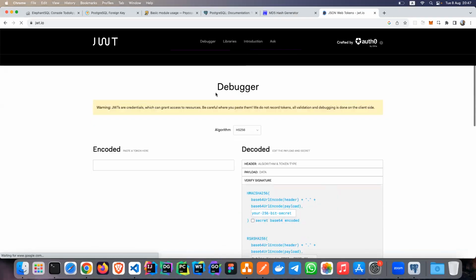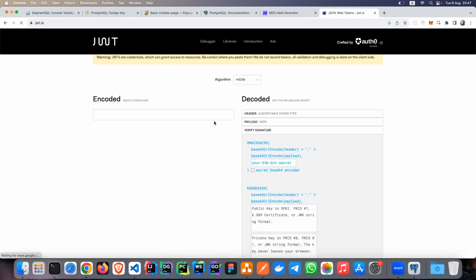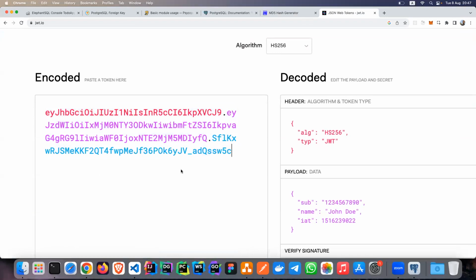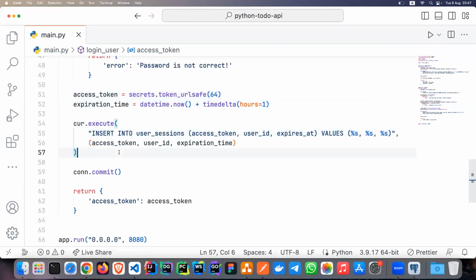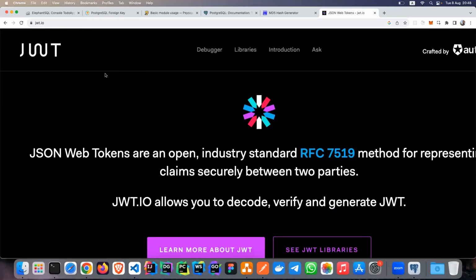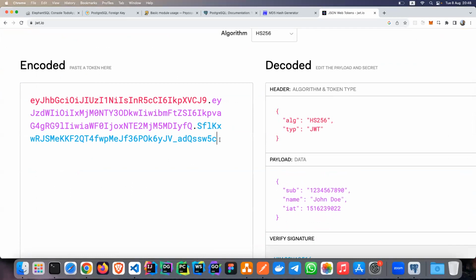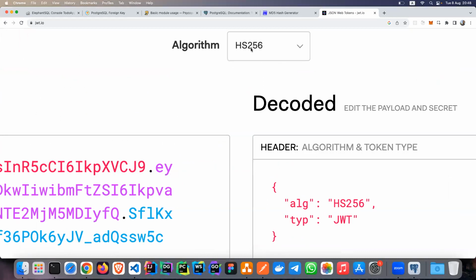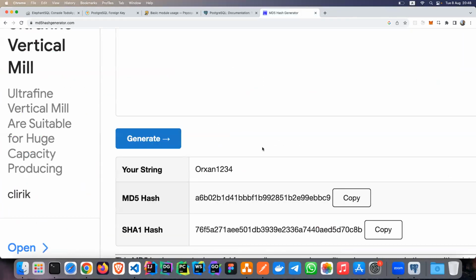And this is just type of JSON, that type of token that everyone uses. I don't know why, but it's totally fine to use such an access token strategy, just like we did. But usually there is another way, which is called JSON Web Token. It's also a token, but a different way of generating a token. This JSON Web Token also uses a hashing algorithm, which is called HS256. Okay.